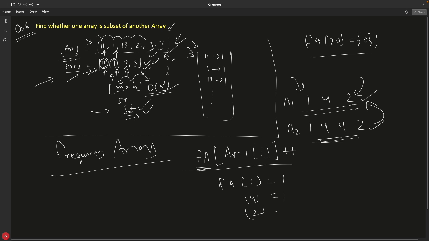Now you are looping over array 2 and just checking this frequency index. So first you will check this index, right? This index is having one value, and then you will decrement it, so you will make it 0. Now you will go for this one, fourth index. Fourth index is having 1, so good, but I'll decrement it, so I'll make it 0. Now you'll go and search for 4. 4 is there, but its value is 0, meaning either this 4 is not present, or before it was there but I decremented it. Meaning this is not the subset of this one. So we'll just return false from here, and we know that it is false.